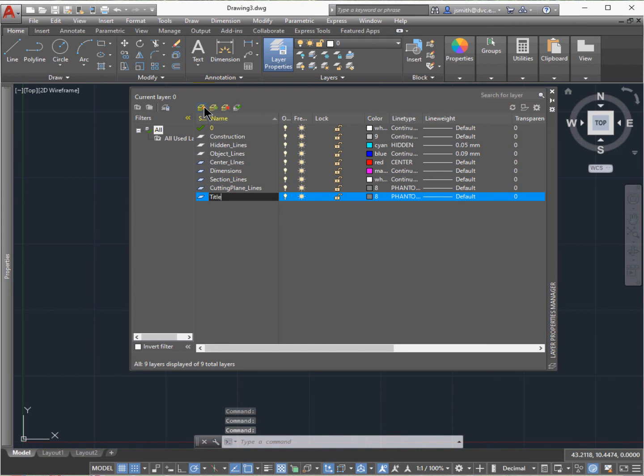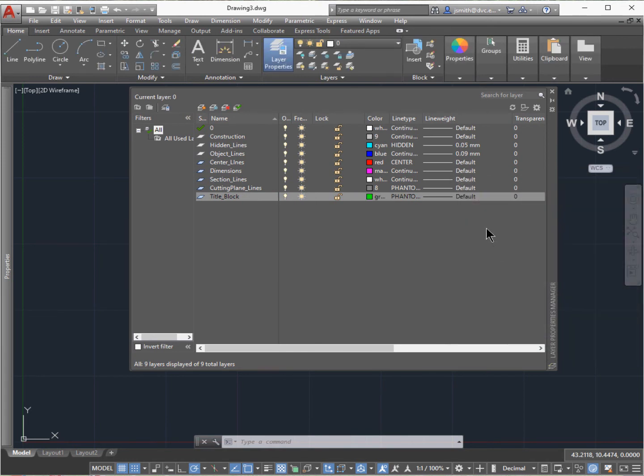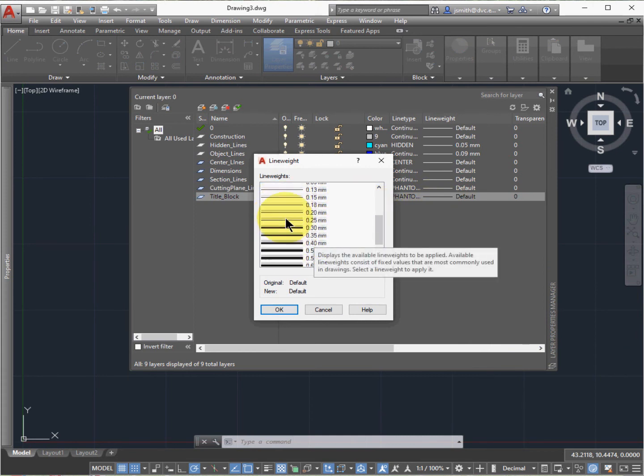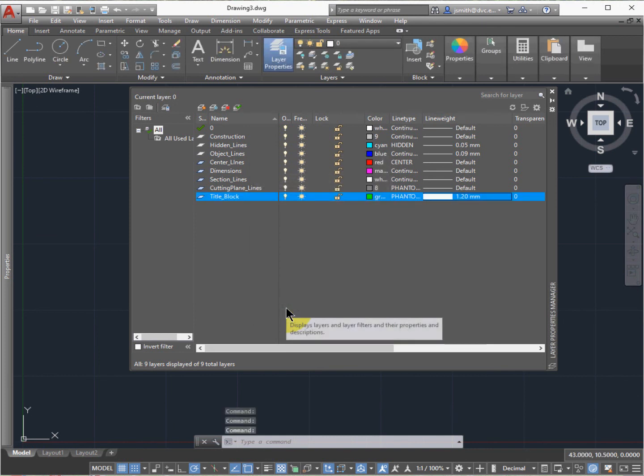All right, and then the title block. And we're going to make this one green. I actually recommend that we make this a darker color in the future because it's hard to read. You'll see when we actually physically print them out. When you save as a PDF, they're fine, but when you print them out, they can be a little challenging. And then this title block should be a thicker line because this is actually going to go around the entire drawing. We're not going to use it in this chapter, but we'll use it in subsequent lessons.